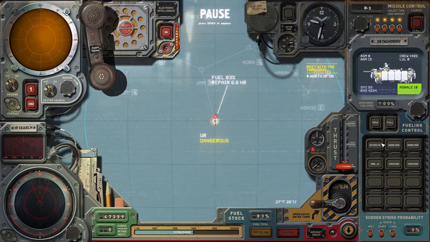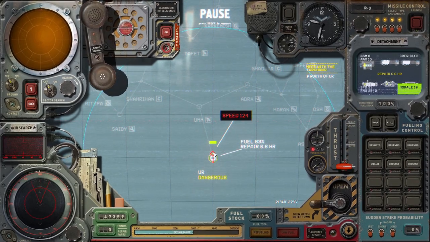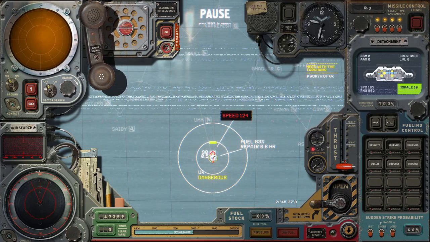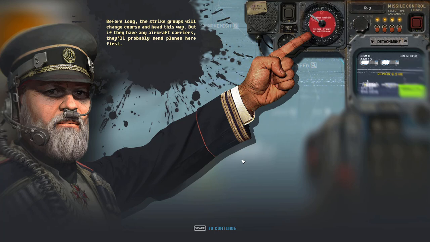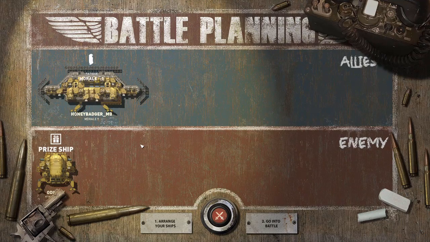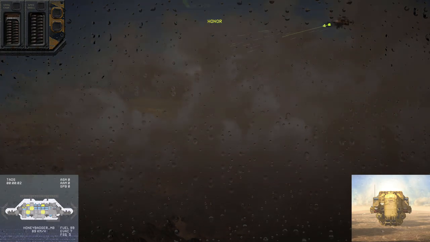What the hell? Okay, this is getting a bit more complicated than it should. 124. But my combat ships, they are too slow to catch him. I mean, this one could catch him at... Yeah, I can try. I mean, I'm trading getting spotted for extra money. Yay.